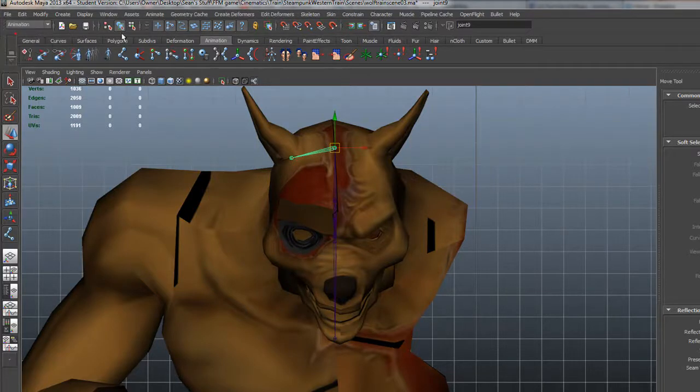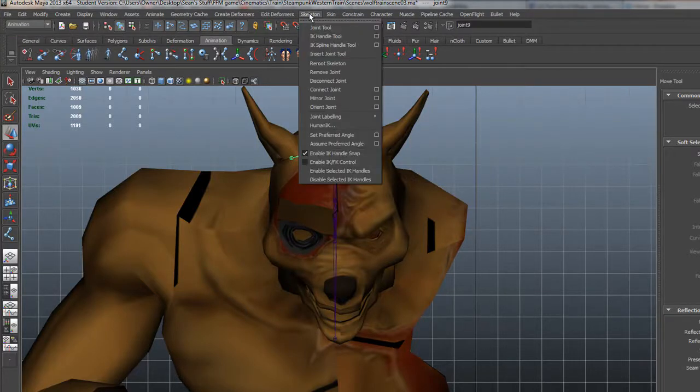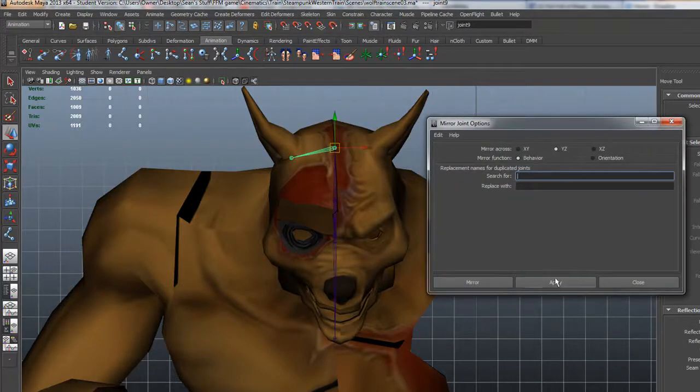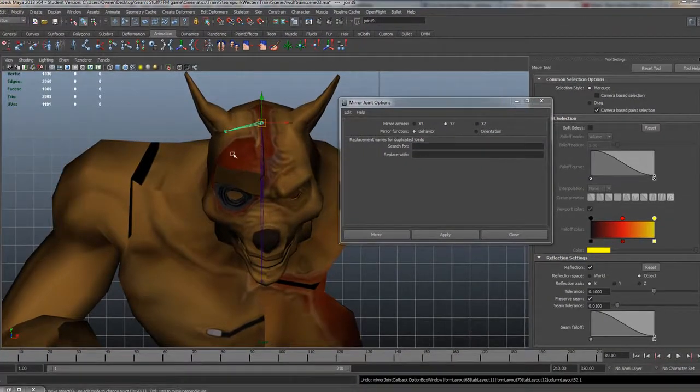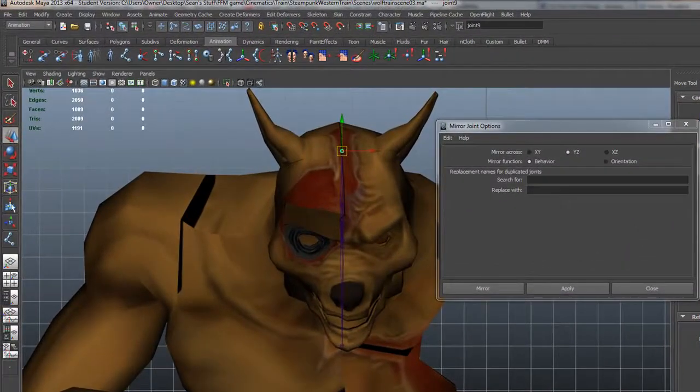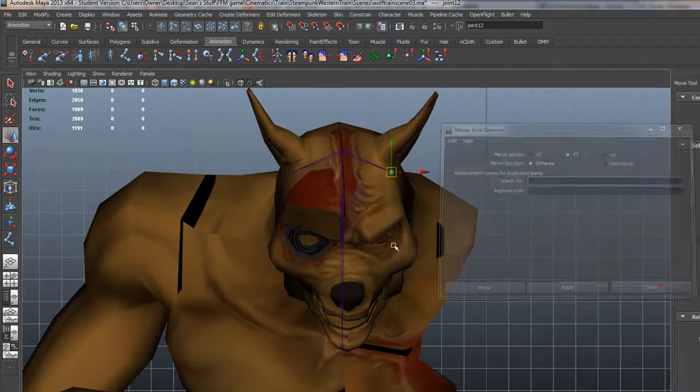Let's switch to animation real quick. Skeleton, and let's go to mirror joint, and then we set it to X and Y, and you hit apply, and the guy should show up on the other side. Because my coordinates aren't the norm right now, we'll go in here and Control Z that one more time. So I'll click on this guy, click here, hit enter, click on the tip of the bone, and let's see if it works this time. There we go. Cool. I didn't have the tip of the bone selected. Close that out.